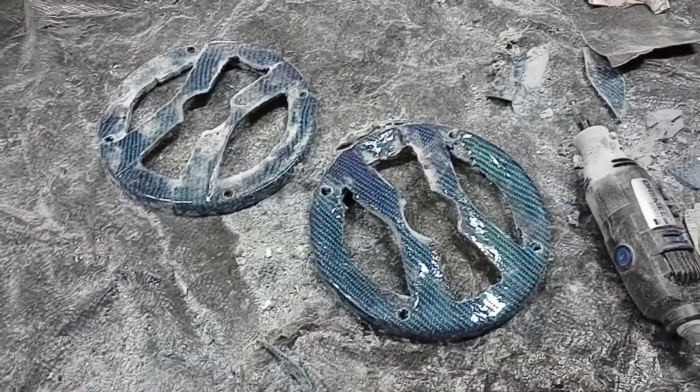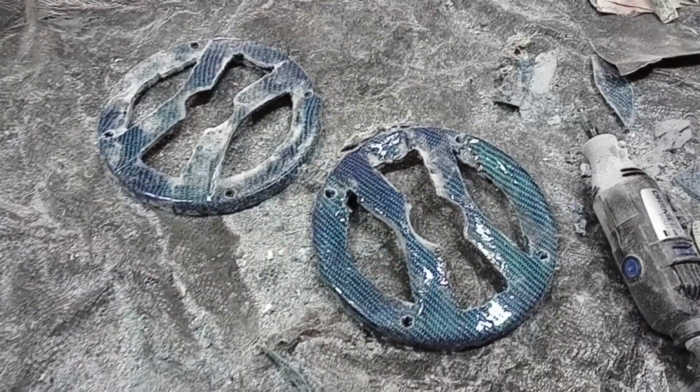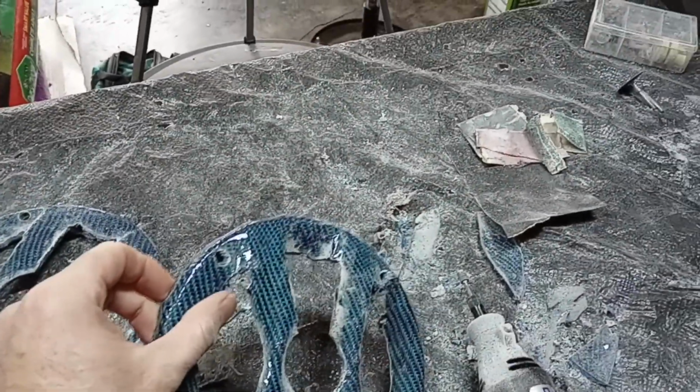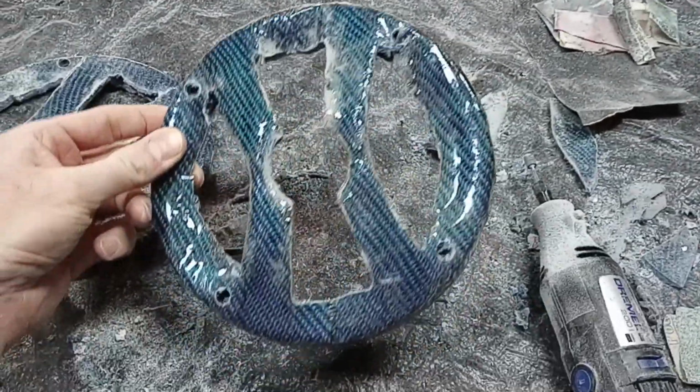All right, so here's going to be a good look of making a mess, but we're cutting everything out. So you can see I've got a little bit left here to get a correct shape there on each one.